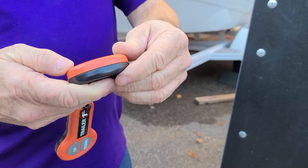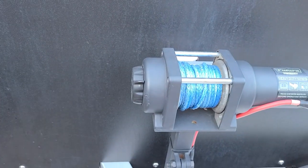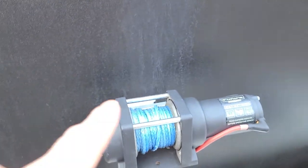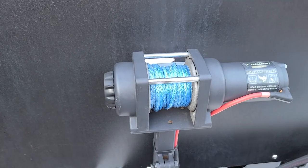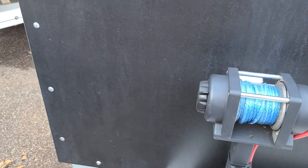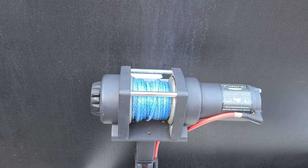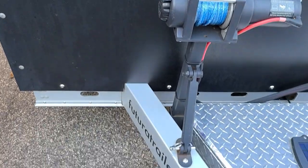I think this one needs another battery. The batteries are pretty good — people don't use their winches too much. Does it have a fail-safe in case the battery goes out? No, it doesn't. There's nothing you can do — you'd just have to drive it on anyway. I would definitely get a battery; they probably just had this hanging up and it went dead. I'd get a couple of them to be safe.